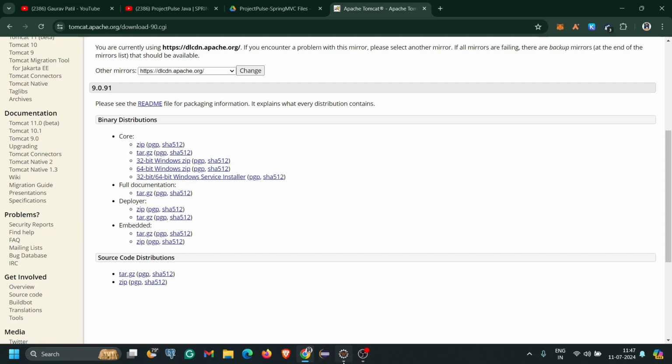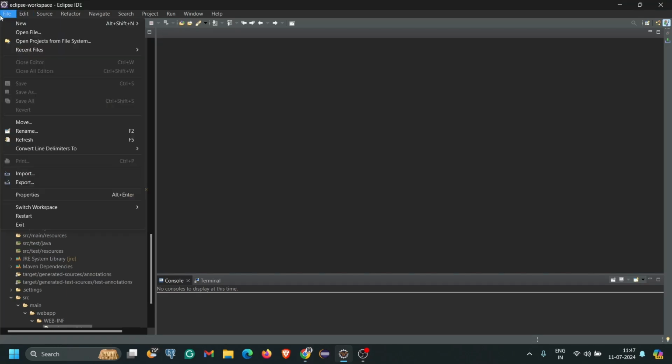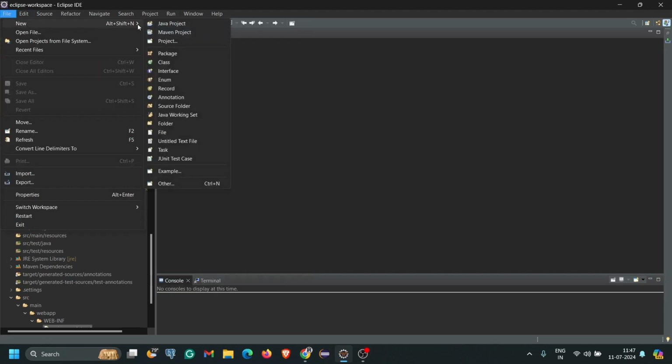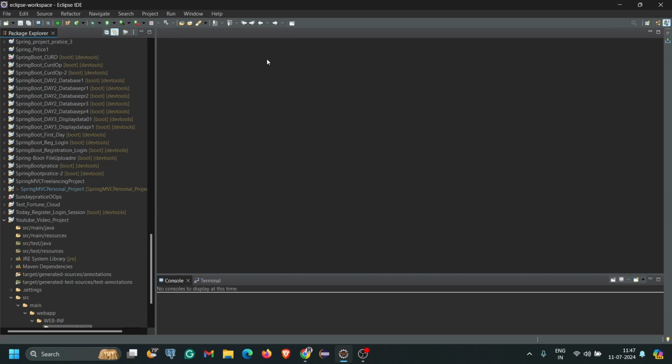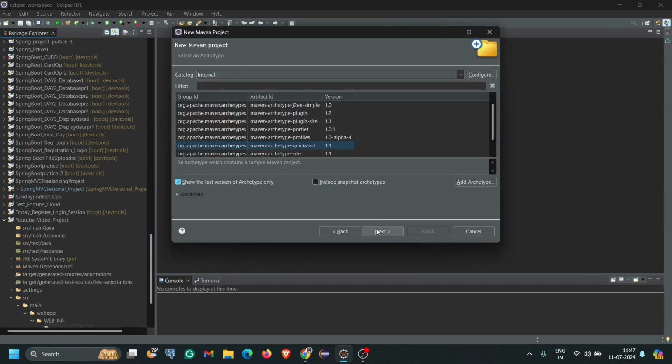Come to your IDE, then click on File, then New, and then Maven Project. Click on Next, and at the end select the Maven archetype maven-archetype-webapp 1.0.